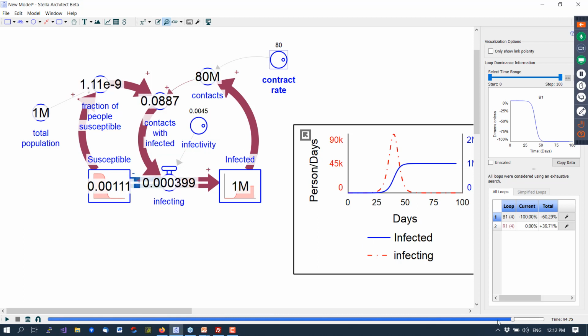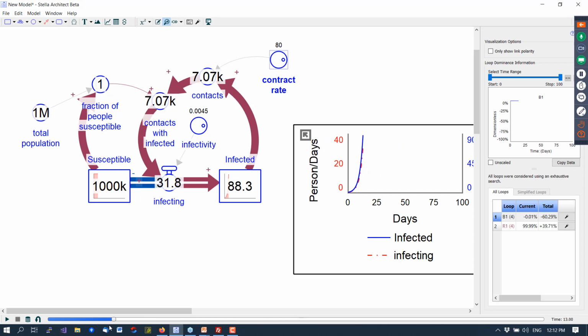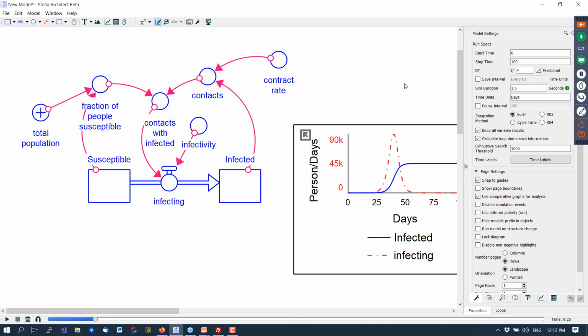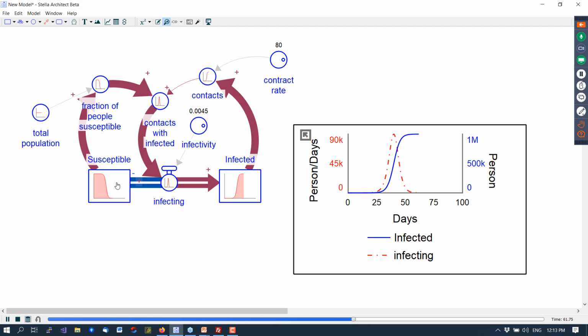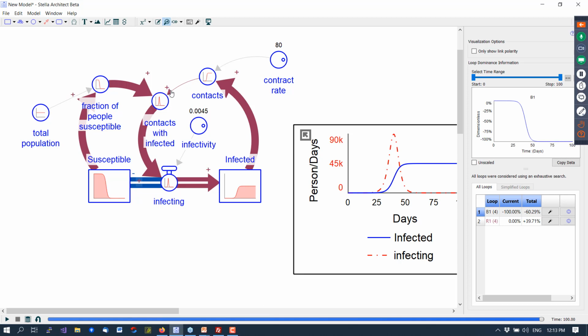And if we look at the way that kind of behaves over time, actually, if I just make the simulation run a little longer, it may be the easiest way to see it. So I'll run this for 10 seconds instead of 5, instead of 1. You can see what happens is at first there's a very strong positive feedback loop. And then as the number of susceptible people goes away, that loop gets weaker. You can see that because there's a small link here, the weak link that's shown here. And this loop here, susceptible to contacting, which is the running out of people loop, if you will, and it's a balancing loop, gets quite a bit stronger.